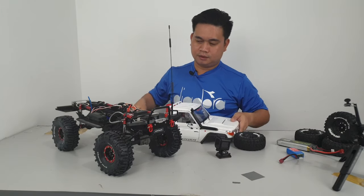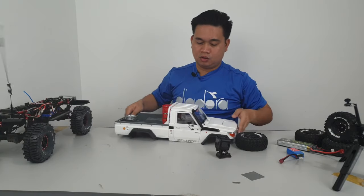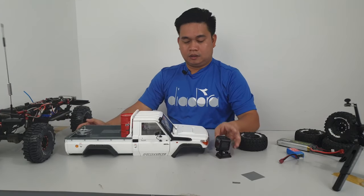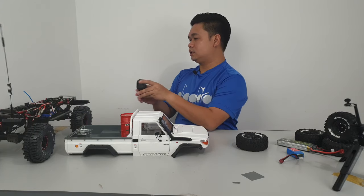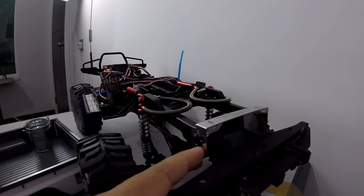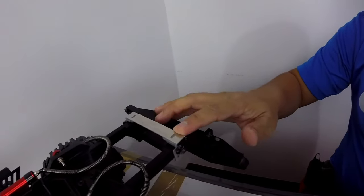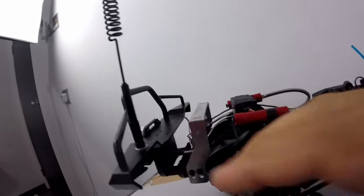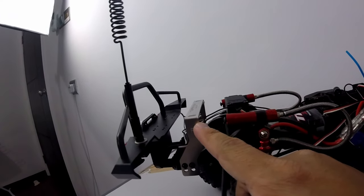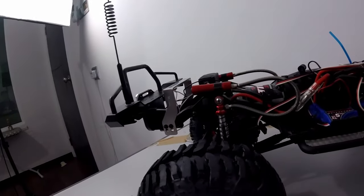Okay guys, we're gonna put this one aside first. We'll go with the body. Okay, as you may know, this body is mounted with this plate here, the mounting plate for this TRX. Okay, this is the one. Actually, according to the instructions, this plate needs to be screwed into the chassis here and to the body here.